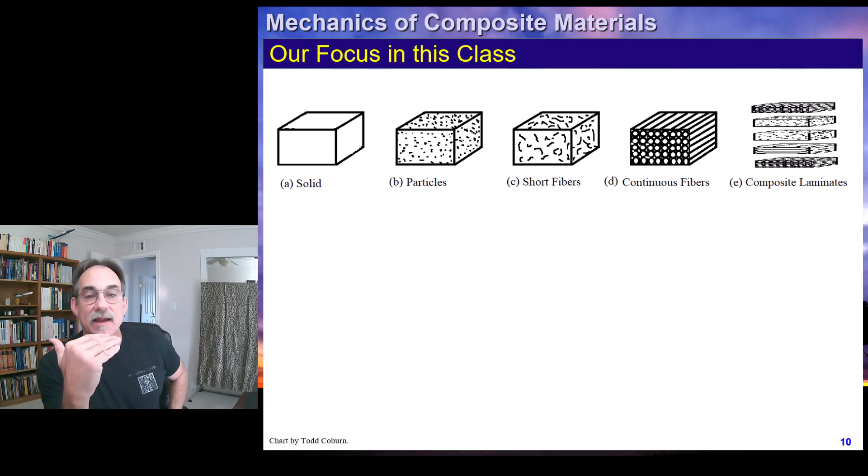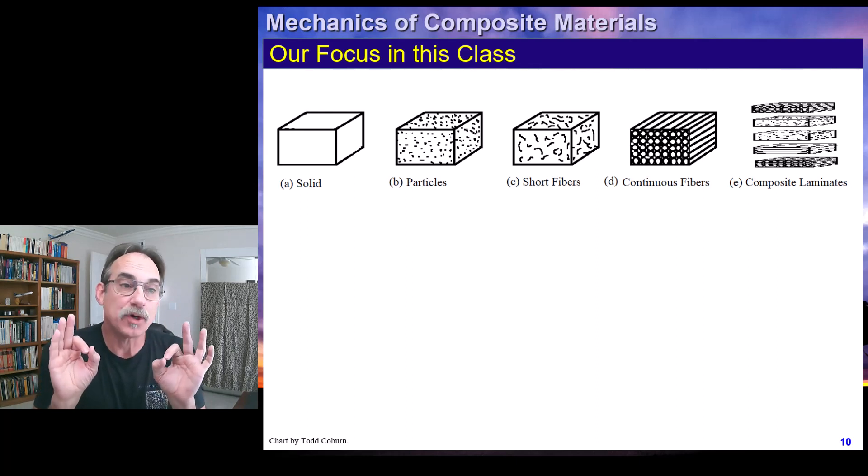We'll be dealing with some of those concepts in the future, but understanding that now can help. So we have these fibers aligned, embedded in some kind of matrix. We're getting the benefit of their strength, not only for tension but also for compression. And also getting shear strength now, both in-plane and transverse to the plane. Now we have an engineered product that's useful. We can actually increase that even now.